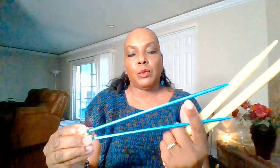I used straight needles. This is what I started knitting on. I have pretty much every size in this handy dandy little plastic holder. And I mean, these guys are long too. They're very long, super long. So there are short ones. And for doing something like this scarf, I would recommend, if you can, get the short ones. I'm not going to use the short ones because I only have them in larger sizes. But if you can get a hold of the short ones, that would be good. Something like this. Not this small though, but here's a pair of shorter ones. And this is a pair of short ones as well.